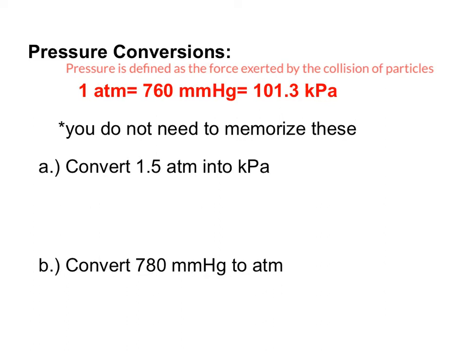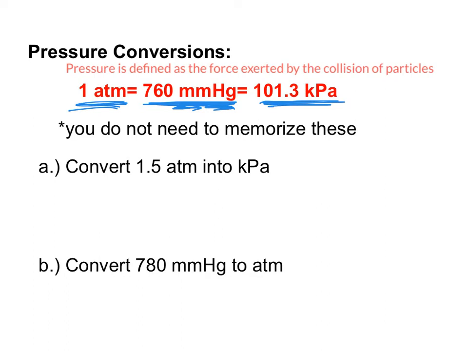When converting between units of pressure, you will be given the conversion factors you need. 1 atmosphere, that's 1 unit of pressure, is equal to 760 millimeters of mercury. So mm is millimeters, Hg is mercury. That has to do with how many millimeters high atmosphere can push mercury up into a vacuum tube. And the last one is 101.3 kilopascals. Now all three of these things are equal to each other, so you can use any 2 out of the 3 you need. You don't need to memorize this. That'll be given to you on the test if you need it.